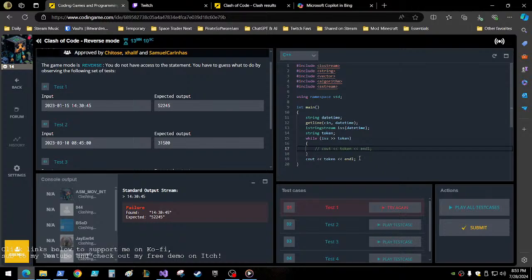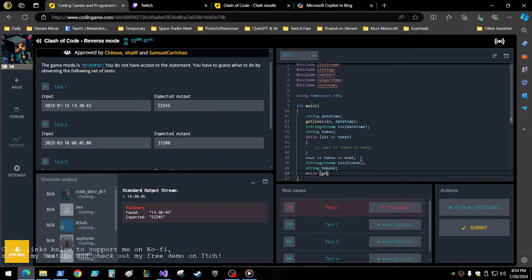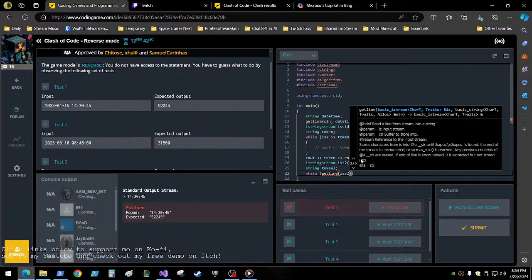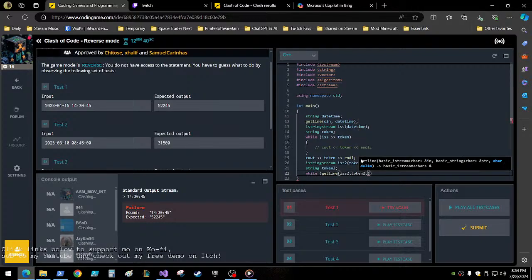And then with token, we want another I string stream, ISS2 token. Excuse me. And then, well, should we use another string token too? And then we're going to go while get line ISS2 comma token 2 comma, and our delimiter is a colon.